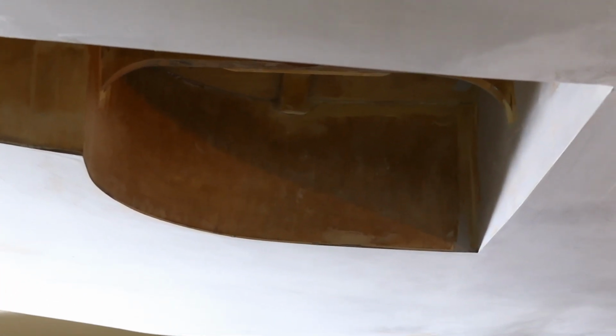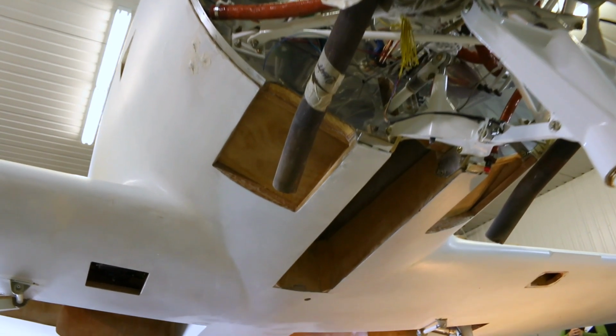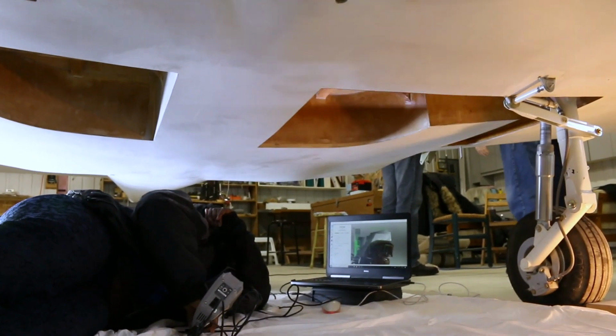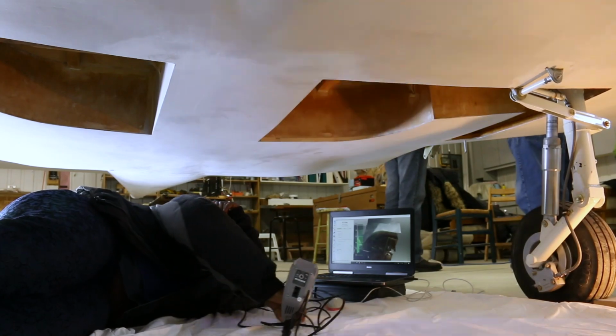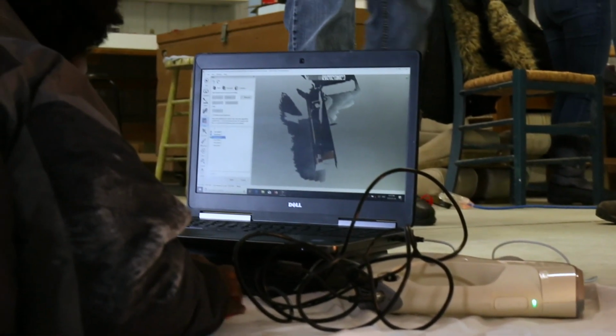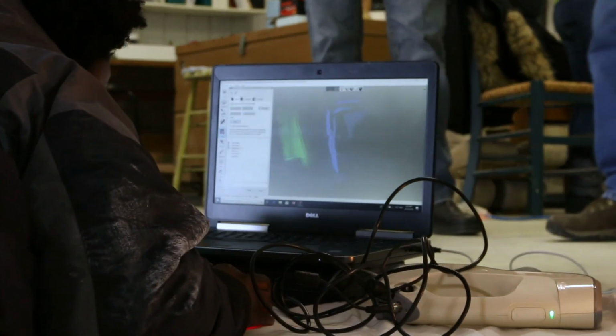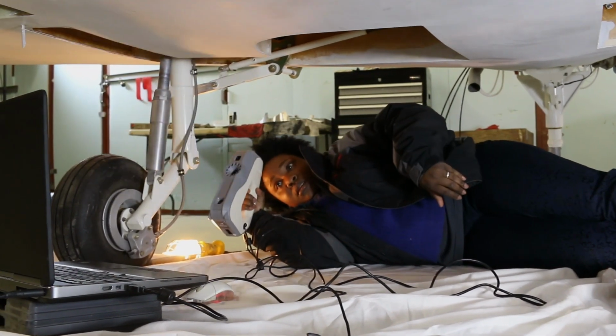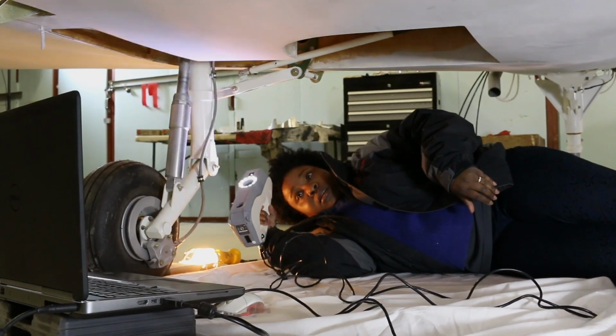How reverse engineering with scan data works is, first, of course, you have to capture the scan information. Once that information is captured within Artec Studio, we export the information directly to SolidWorks using the Geomagic for SolidWorks plugin. We chose the Artec EVA because of its field of view and the level of accuracy that it offers.